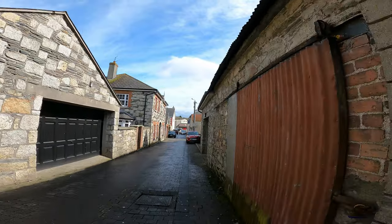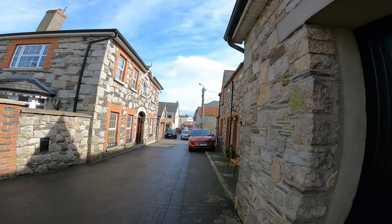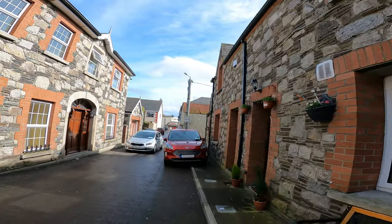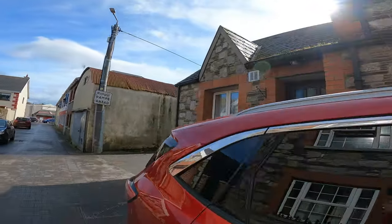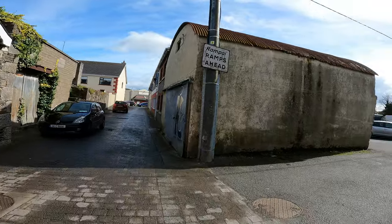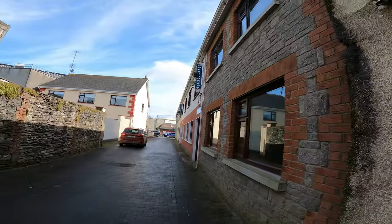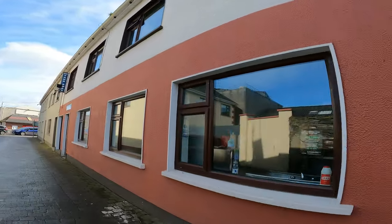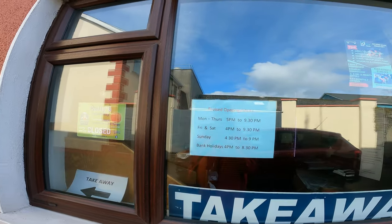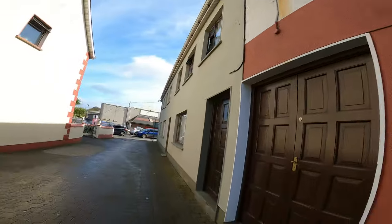Okay, we're heading down the street there that heads to the main road that we drove down to get into Bunclody from Wexford. And here's a nice little alleyway that has that restaurant I told you about, Kelly's Restaurant. But there's some nice buildings and homes along this. I guess that's a road. Kelly's Restaurant. Doesn't look open. Maybe it's too early. There you go. 4 p.m. to 9:30 on Fridays and Saturdays, and 4:30 to 9 on Sundays. And then here we go, we're at the main street.